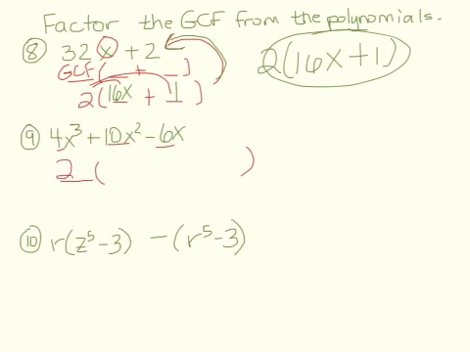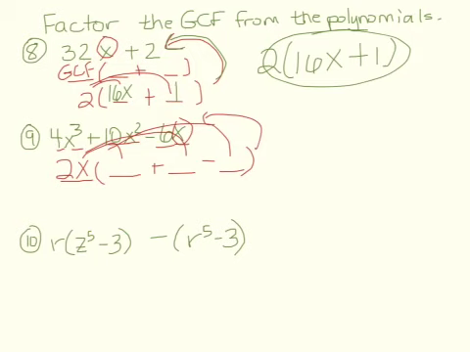And then I've got to take care of the greatest common factor between my variables, x to the third, x squared, and x. Now remember that we want to choose the one with the smallest exponent. So the smallest exponent is this one. It just is x to the first power. So they all share an x. Now I need to figure out what goes inside my parentheses. And this time there will be 3 things inside my parentheses, because remember, I'm going to distribute here with all 3 of these so that I can end up with what I started with.